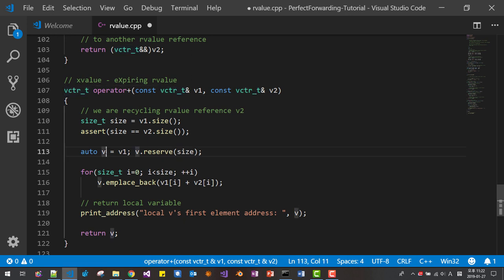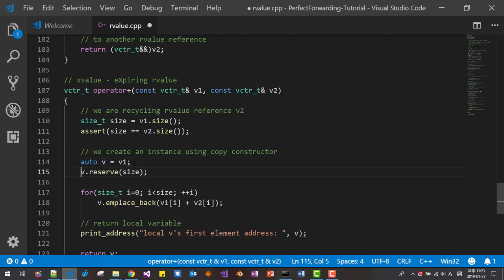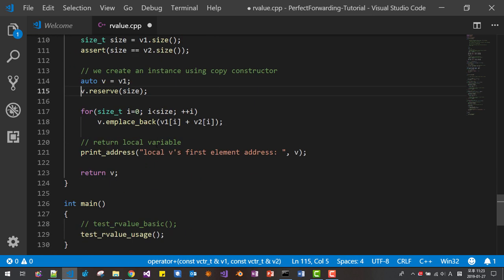Only this creates an instance. We create an instance once, using the copy constructor, just once, copy constructor over vector v1. Then we reserve memory of v1. Then we fill the address.